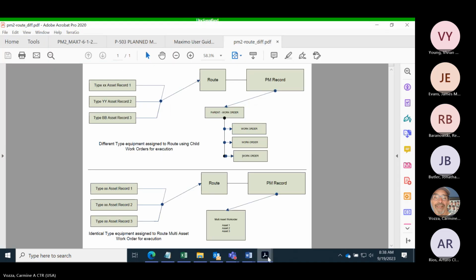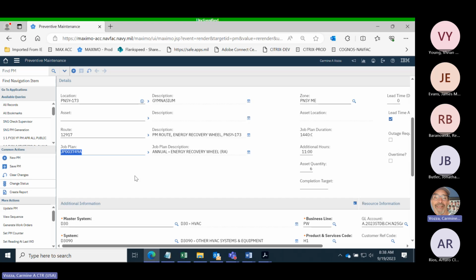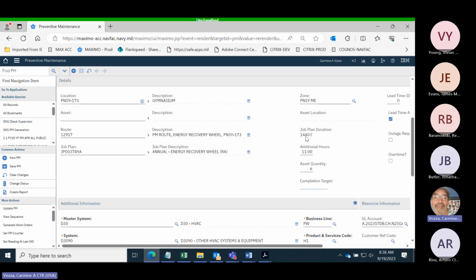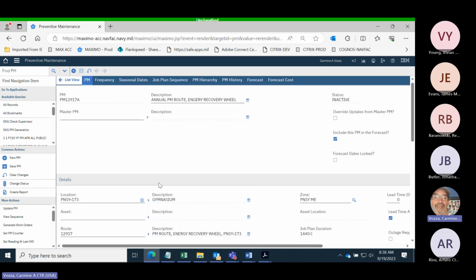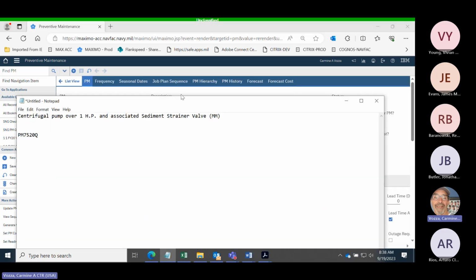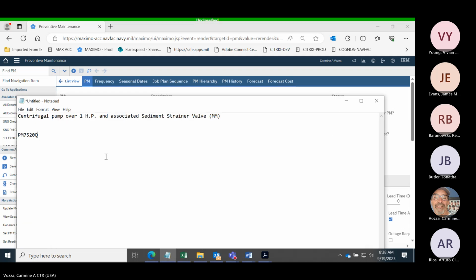All right, let's take a look at our PM here. So we got this one, and I'm not going to put anything here. We're going to let this go as is. It's going to generate a work order. It'll have the 6 assets listed, and we'll have 13 hours. And I believe, let me get this PM number. Except this one, I think I put the wrong date on here or something.